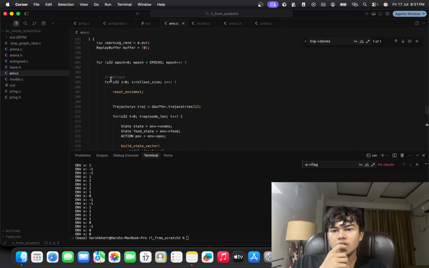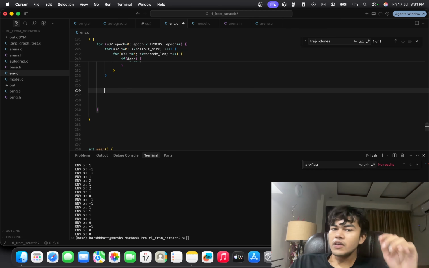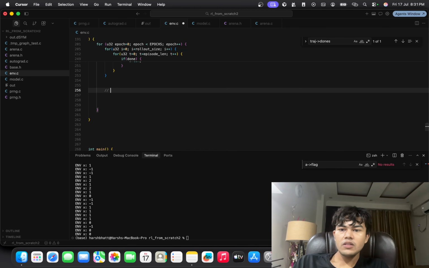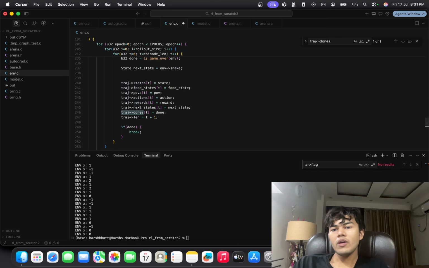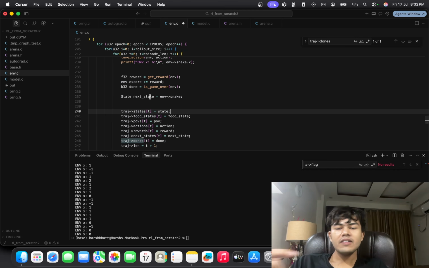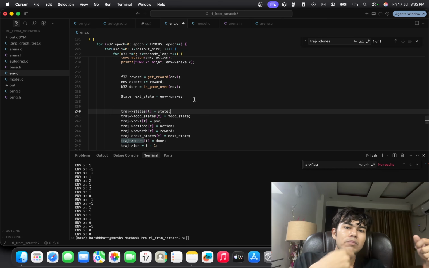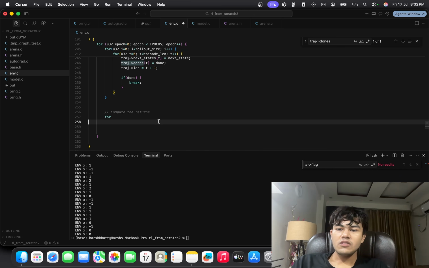After this rollout is done, what we can do is compute the returns. What exactly are the returns of each thing? We go through the trajectory from 0 to episode length, and we compute the returns, which is the sum of all the rewards at each step in a trajectory.